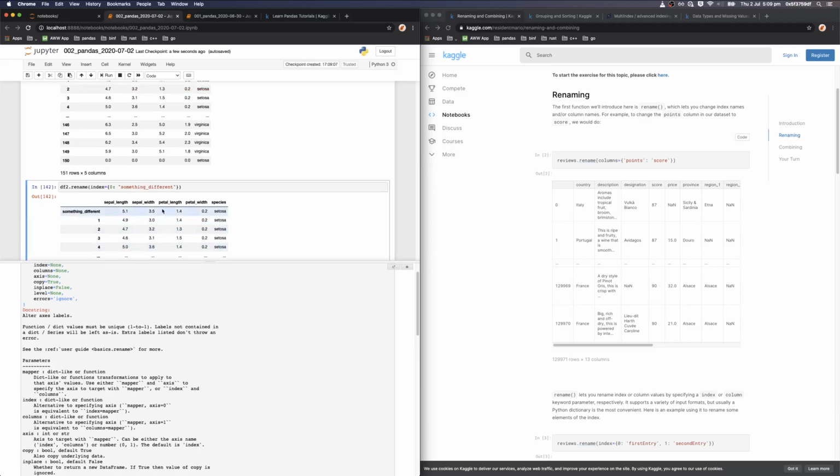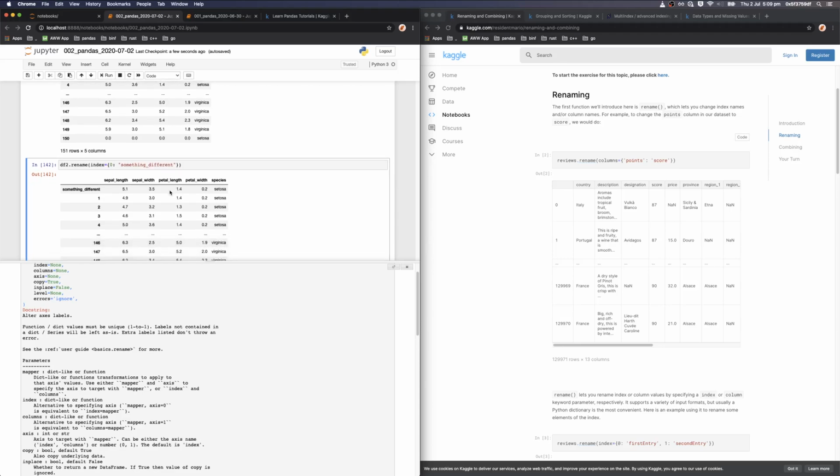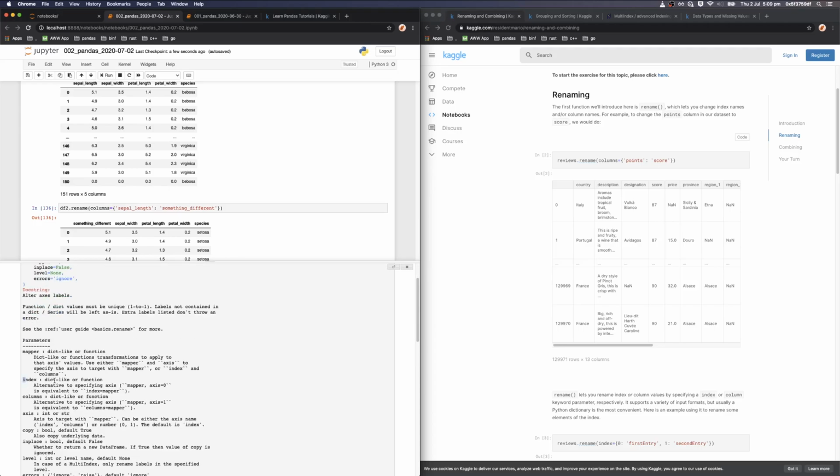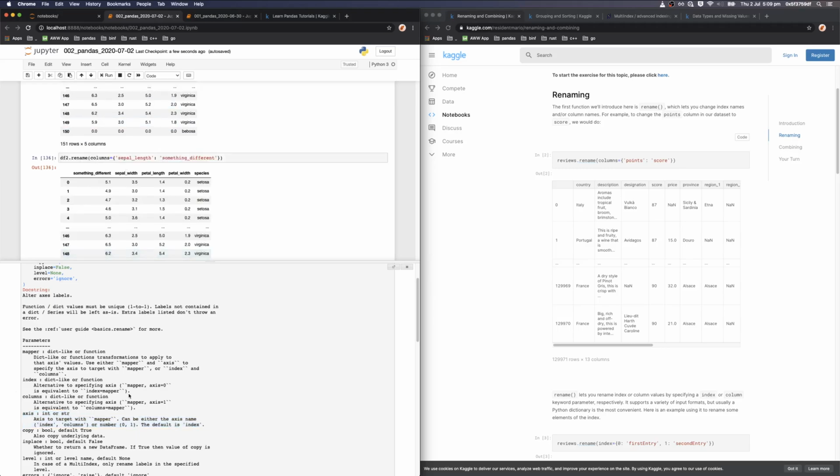Okay, so the difference, I'm just comparing columns. Instead of calling columns, it's calling index. Can you point out to me where in the methods it was named? So columns was the first thing we used, and it said here it's using axis equal to 1. And this axis equals 0. So you could just say axis equal to 0 and then do this, or you could do axis equal to 1 and do the columns. Alternatively, you can use these parameters, index or columns, to do it.